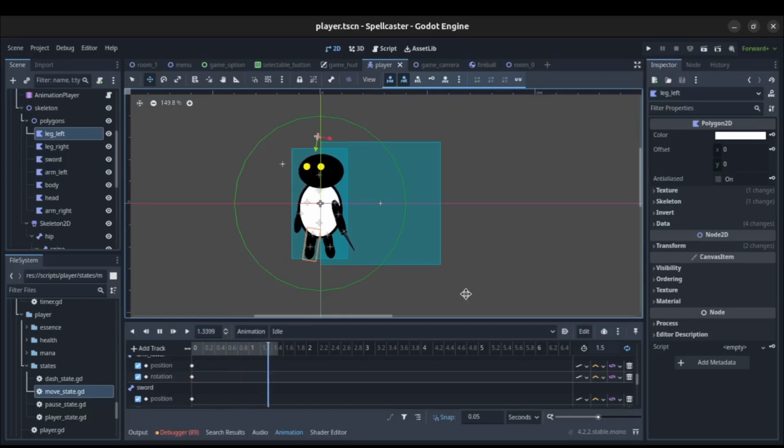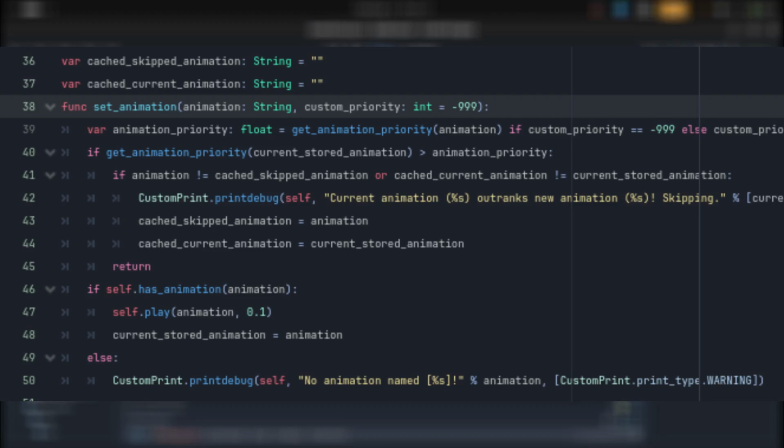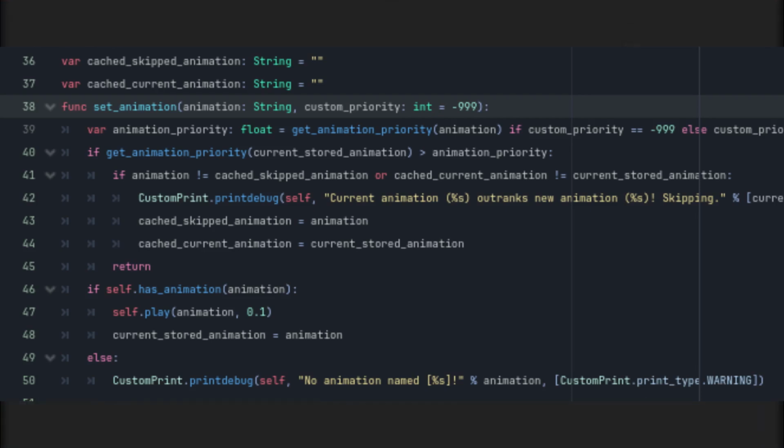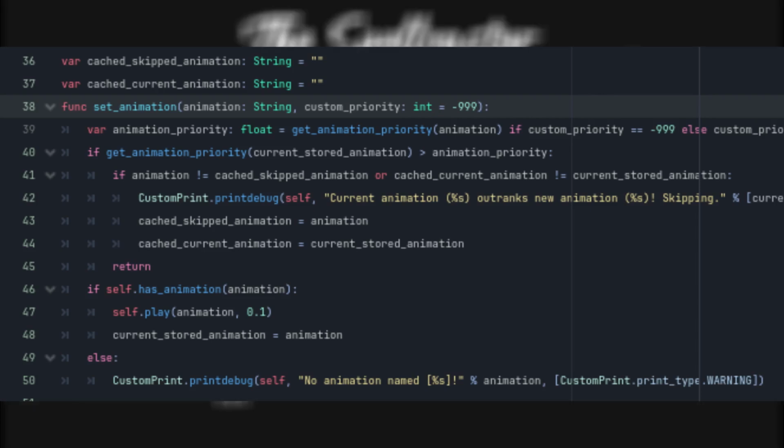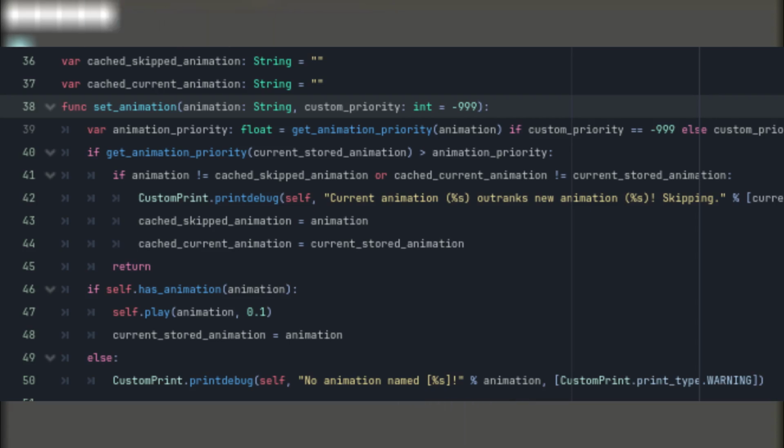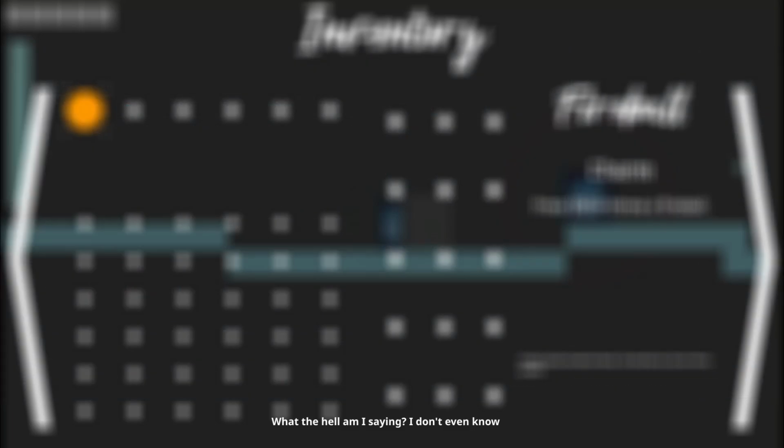There's also an idle animation, and all you've got to do is chuck this into code, which is quite simple. By quite simple, I mean it was painful as hell. But here we go. Here is the code for handling the animations. There's a priority system, which disallows new animations from overwriting old animations, and you can override this by passing in a parameter. I made a new script called player animation, and it basically just takes in a bunch of data, and then just animates it from there.